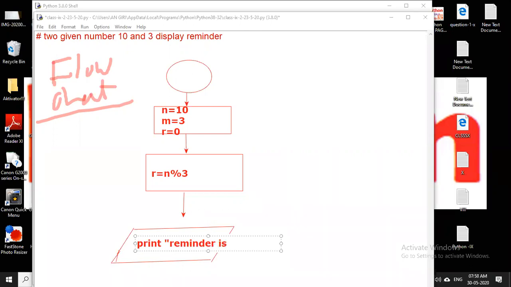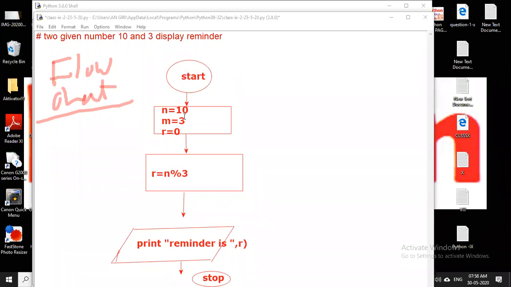Okay. Whenever you're making the figure, make it a little bit bigger in size. After that, next step is what? Now my program is over. Now I have to close this one. Now I have to stop these things. Now stop this. And this one is your start. START. I forgot to write this.